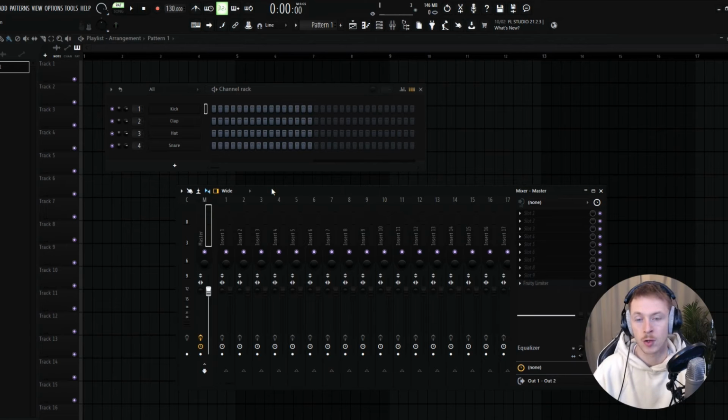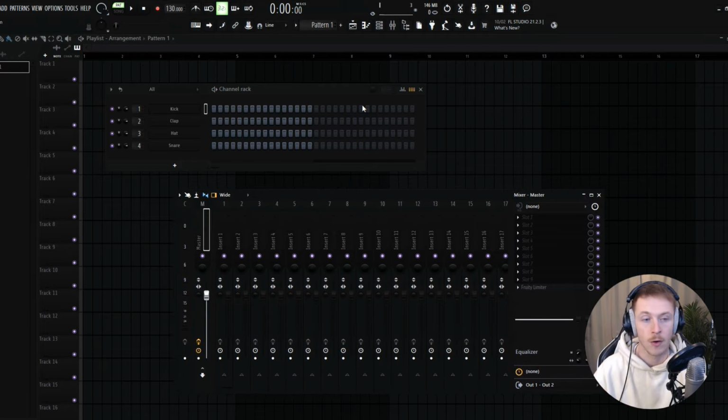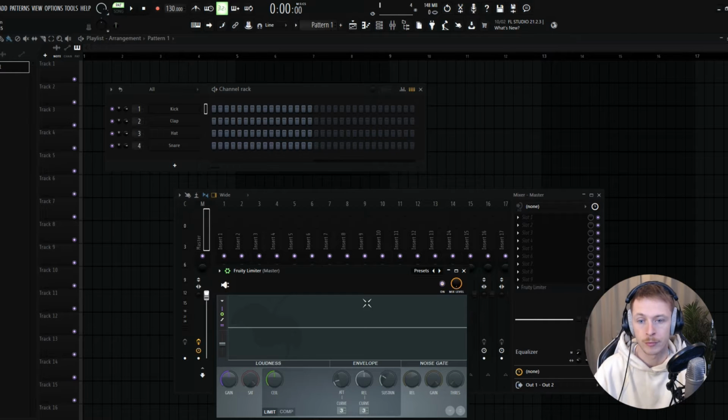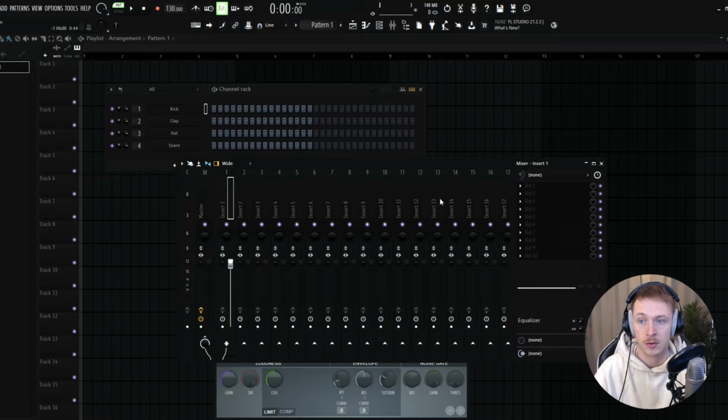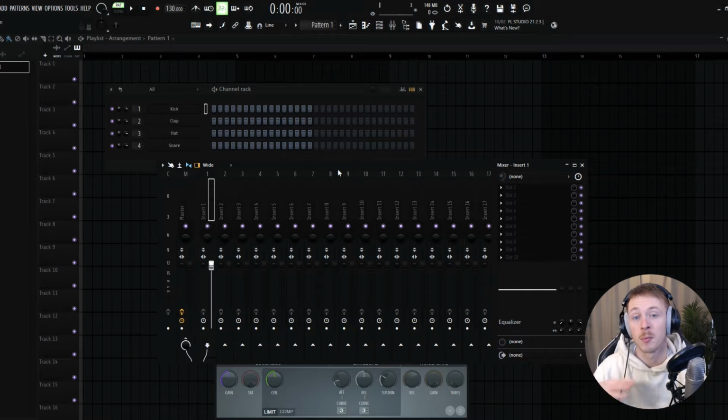So what is an FL Studio template? This is the default FL Studio template that you get when you open up FL Studio for the first time. You have your kick, clap, hat and snare in the channel rack, which I believe they have since one of the earliest versions of FL Studio. On the master, you have a 3D limiter loaded up, and that's about it. You don't have any names on the mixer, you don't have any names in your playlist, you don't have anything else loaded up. This is the default template. And if we're quite honest, this is not the most inspiring view when you open up your DAW.